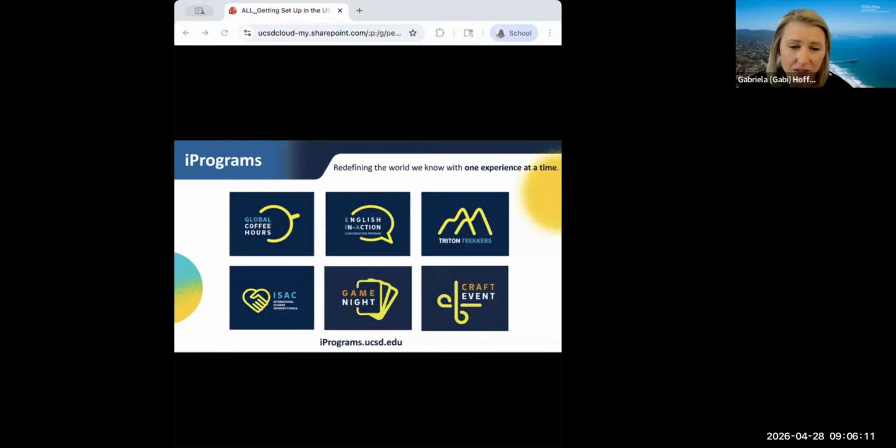We also encourage our students to become part of ISAC here, the International Student Advisory Council. This is a group of student leaders, those who want to have their voices heard, make sure that we know what you're experiencing as international students so that we can advocate for you at the highest levels of leadership on campus. This group meets monthly with various different agenda items to discuss. We hope you'll consider joining that.